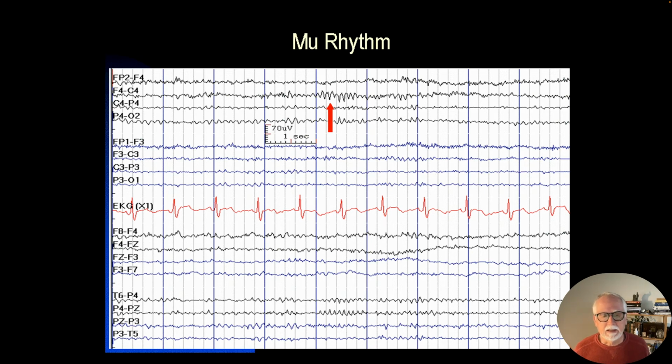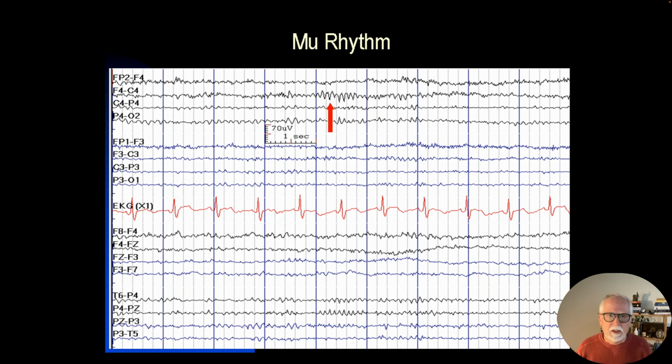Now, alpha in EEG is what happens when the brain is sort of at rest. So at a particular area where you see nice large oscillations like that of alpha activity, that means that part of the brain doesn't seem to be really active right now. It seems to be resting. So in order to show that it is active, you'd want to see that alpha activity disappear and get tiny, go faster. Because it's recorded over the motor strip, it's called mu. So mu is very similar to alpha.